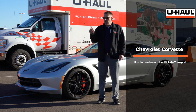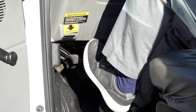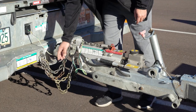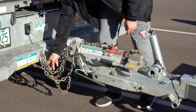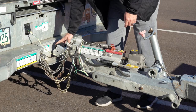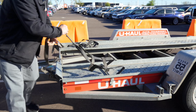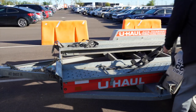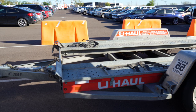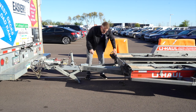Let's get started by prepping our car hauler and our truck. First, make sure that the towing vehicle is in park with the parking brake set. Double check the trailer's wiring harness, coupler, and safety chains to make sure that they are securely attached to the towing vehicle. Now, at the front of the trailer, let's go ahead and lay out our wheel straps, and we're going to repeat that on the other side. Release the front security chains from the D-ring for ease of access later.